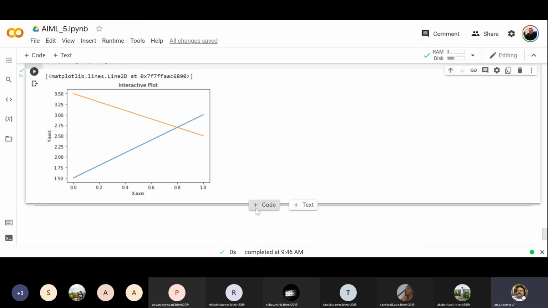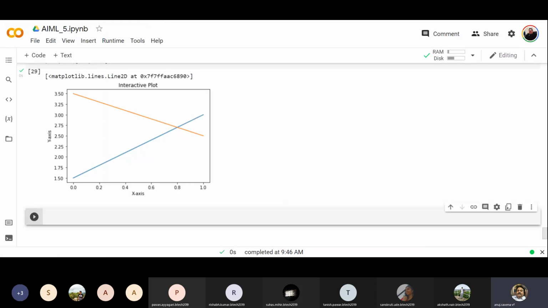Okay, it doesn't make much difference to our plotting when we are using the plots. It doesn't make a difference whether you are using interactive or non-interactive mode. Anyway, now let's import again, just to reset, nothing else.